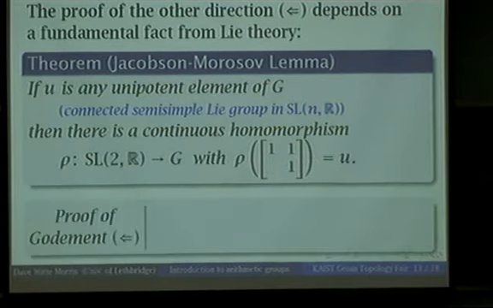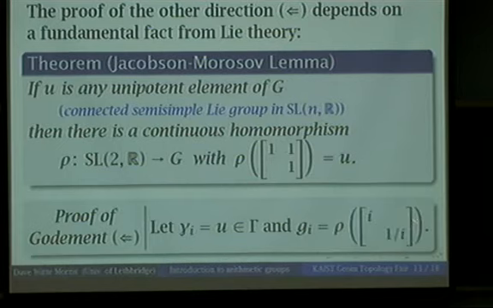And then once you've got that, it's easy to complete the proof. The proof of the converse statement is just this. I'm assuming gamma has a unipotent element, so let U be a unipotent element of gamma, and let all of our gammas be that element U. Then I need to give you some g_i's. Once you have this U, we can apply the Morozov lemma to get a homomorphism rho from SL2R into G, and apply rho to the diagonal matrix g we used before.